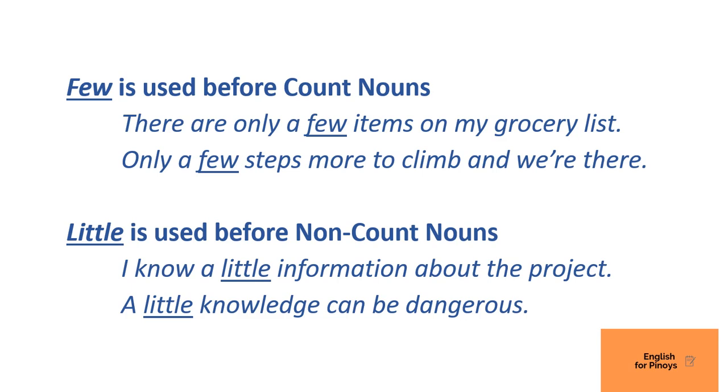What about little? When we talk about little, we're not talking about size here. We're talking here about amount. Okay? So little is used before non-count nouns. Examples: I know a little information about the project. Of course, the noun there is information. It's a non-count noun. You cannot use few. You don't say I know a few information. You say a little information.